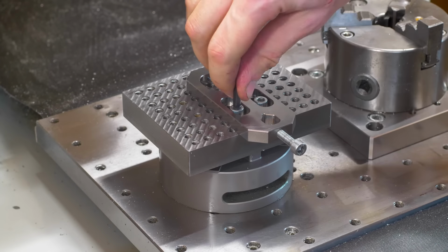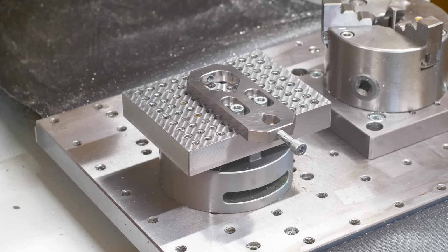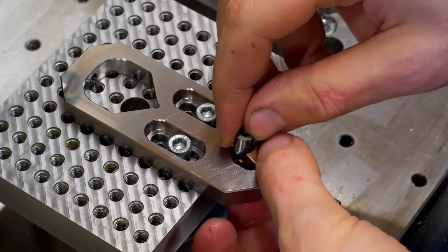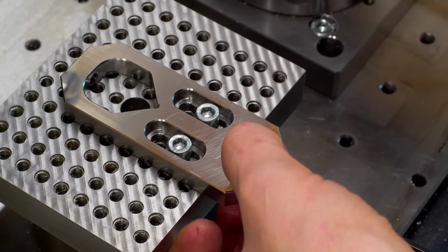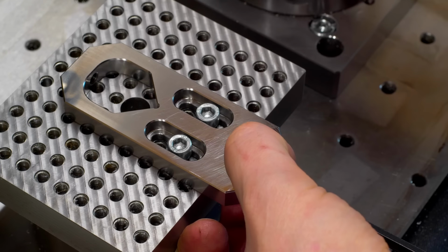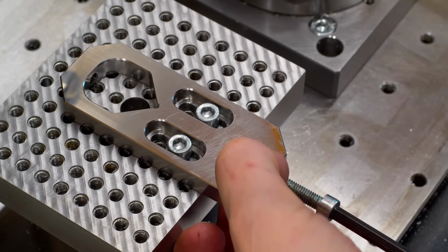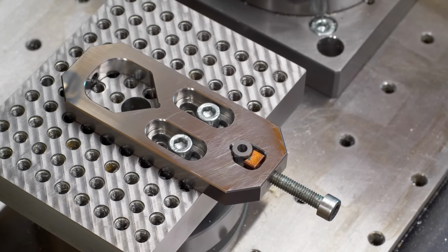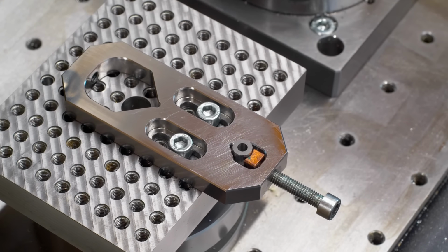It's almost not funny how nicely it is made. And together with a small copper pad, the bushing can be clamped in the V-block without any damage. Well, damaging carbide with a steel screw would be tough anyways, but the second V and the copper pad is just a nice touch.